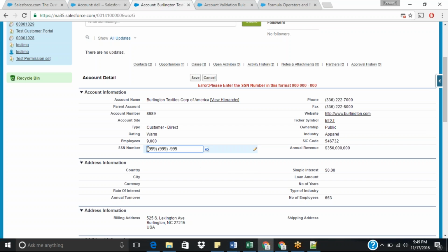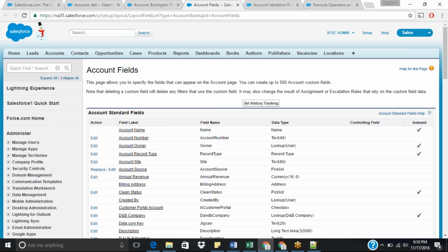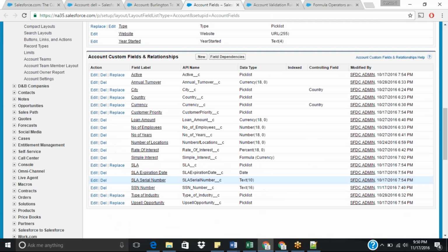So how many characters is it? 1, 2, 3, 4, 5, 6. So it is already 16 characters. And what is the length of this field? We need to check because it won't accept beyond the length. View fields. What is the length? Length is 16. So it can accept 16 characters only.